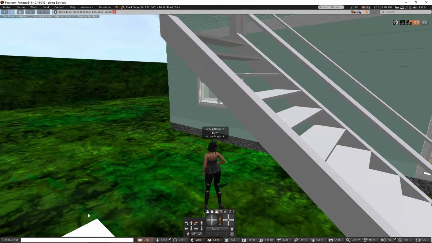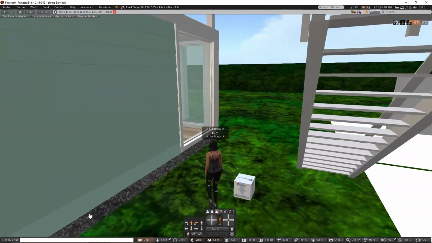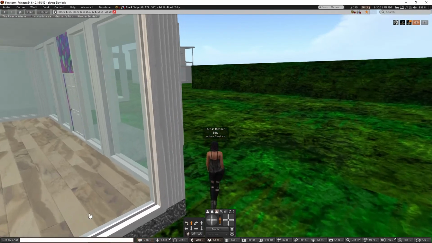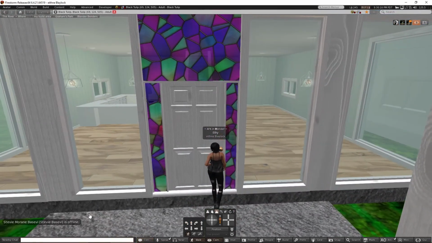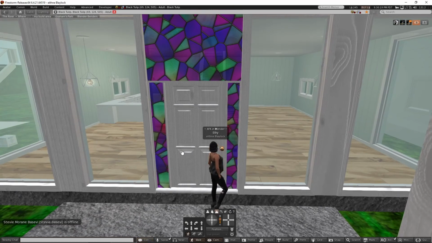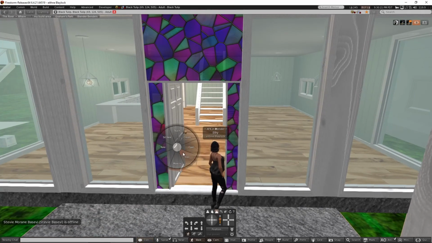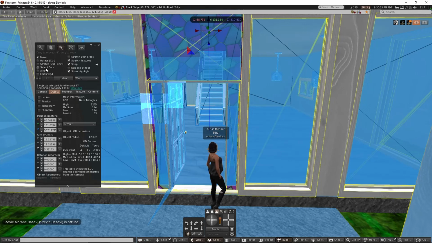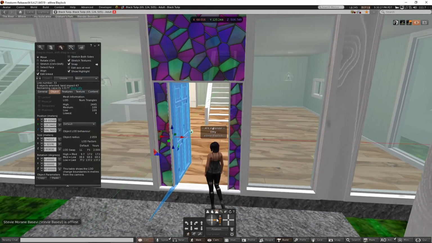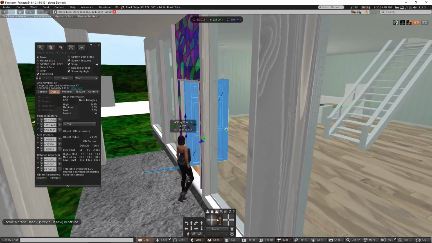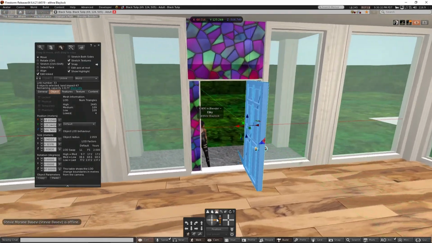And then, of course, as some of you have seen, this is the house finished with my doors, which I will go ahead and show them here. I did them the same way I did everything else.